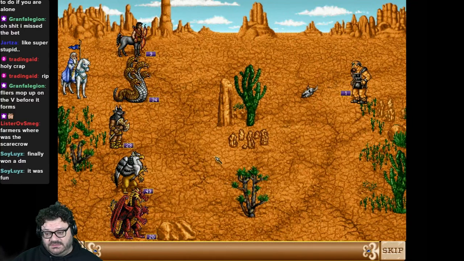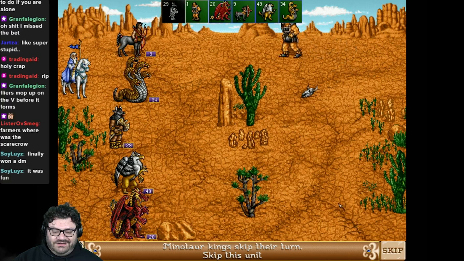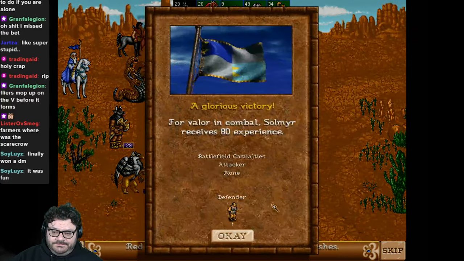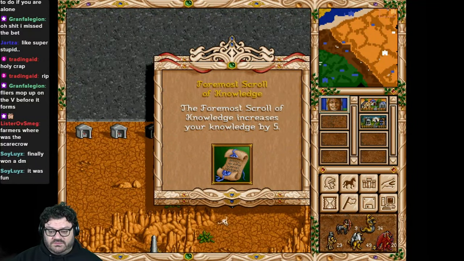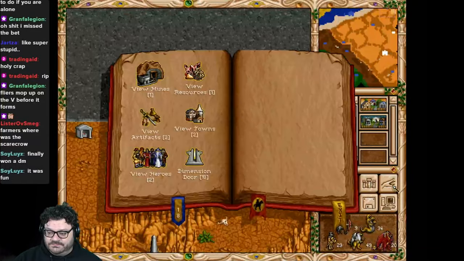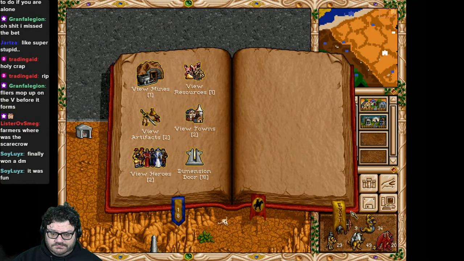Cyclops of the artifact? Yeah, I do, actually. Eat it! Victory's taking prize, the foremost scroll of knowledge. Increases your knowledge by 5. Cool.